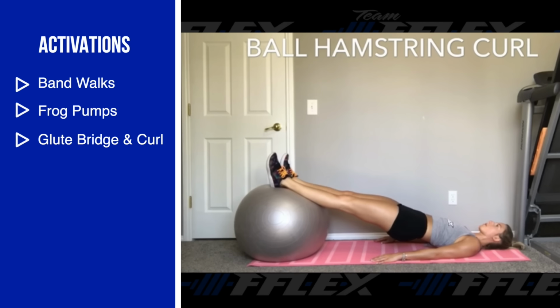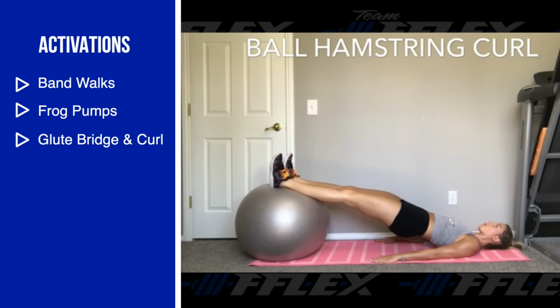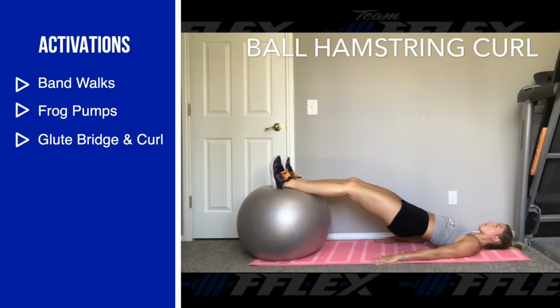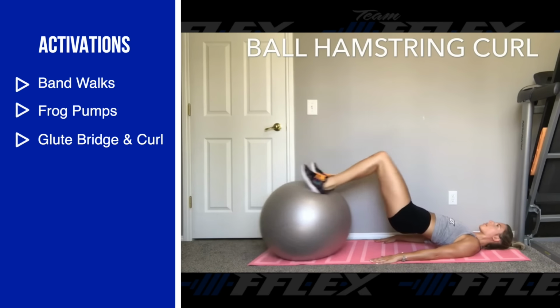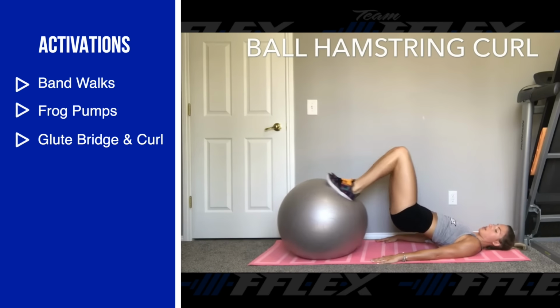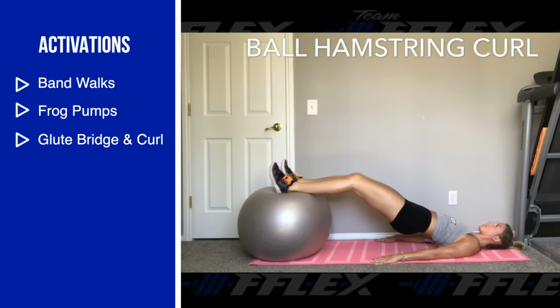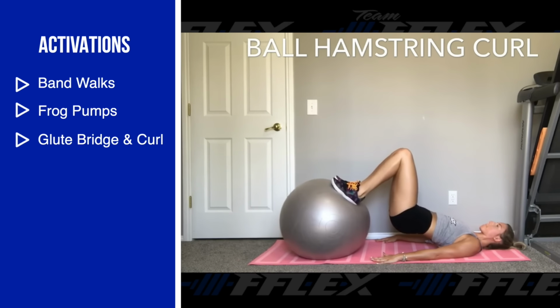For hamstrings, what I suggest is a glute bridge and curl. This is one that's probably new to a lot of you. If you're like, okay, Coach, give us some basic stuff so far, here's something I never see anybody doing unless I program them. You can do this with sliders on the floor. You can do this with TRX suspension trainers, those straps that hang down from the roof. Or you can do a stability ball, like a Swiss ball. You could probably do it with a foam roller if you had one, but it's not as good, so I wouldn't suggest that specifically.